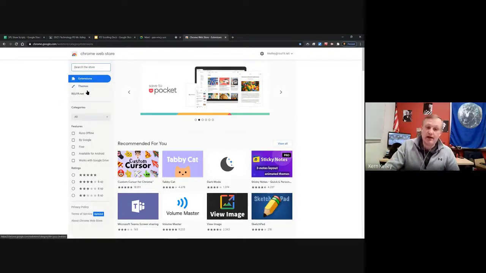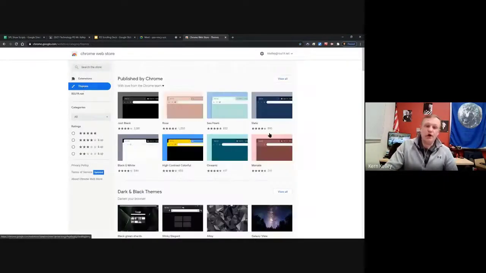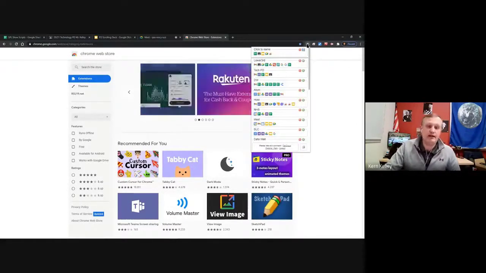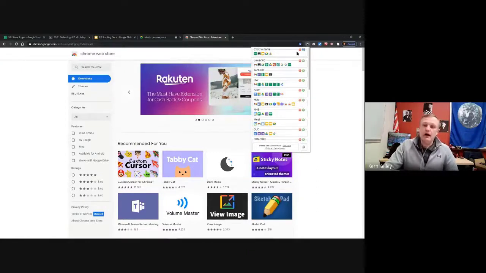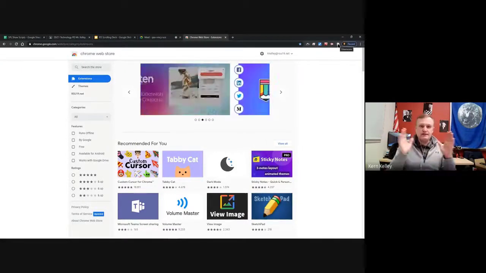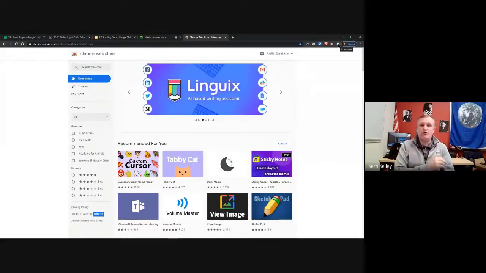Now you'll also notice right underneath that it says themes. So there are different color schemes and so forth they can apply as well. But an extension is going to add little things. We've talked about some of these, like Screencastify, and one right now we're talking to 6th grade about, Duelist, which lets you see different screen sizes and so forth to adjust how your screen's laid out.